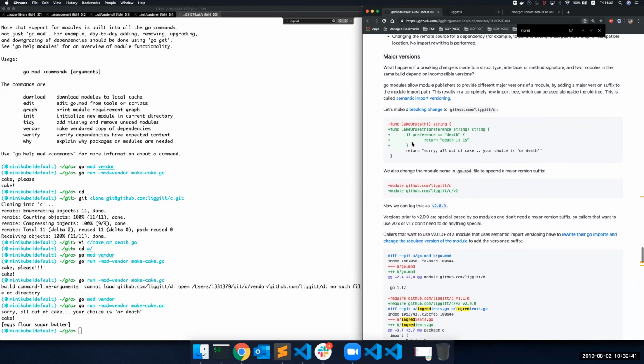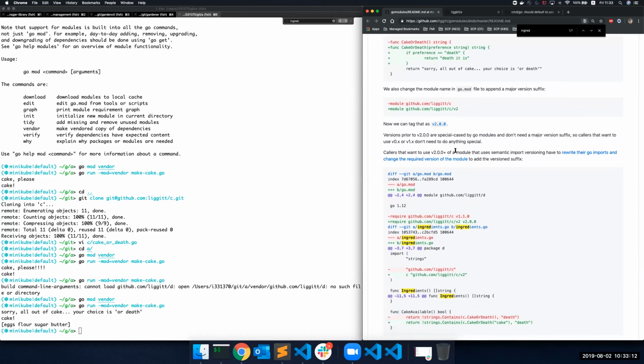Okay. He or she introduced a breaking change. They changed the signature of the cake or death func, which is a breaking change, and according to semantic import versioning, they have to change the module path in order to not break other people.